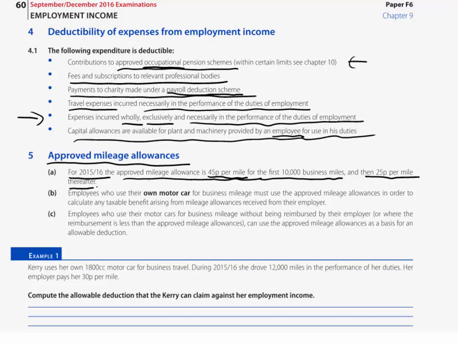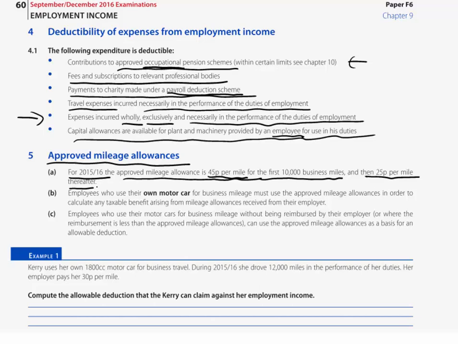Now, those figures are in fact provided to you on your rates and allowances page. Again, reference that, looking them up on your rates and allowances page at the start of these course notes. That will be given to you in the examination room. But when you get an exam question where the employee has indeed used their own car and they are reimbursed, as you'd expect them to be reimbursed by their employer, then the reimbursements will not be exactly the same as the approved mileage allowances.